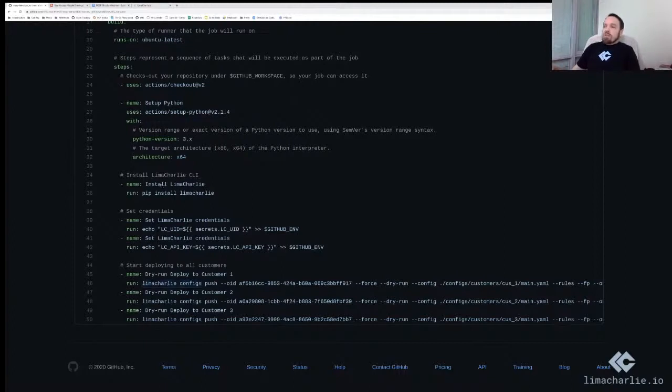So we pip install LimaCharlie, and then we simply say LimaCharlie configs push. You might see in older documentation or see people talking about LimaCharlie sync. That is the old version of the configs. So for backwards compatibility, we've created a new version that's a lot safer and nicer. So here we're saying LimaCharlie configs push to the first org ID.